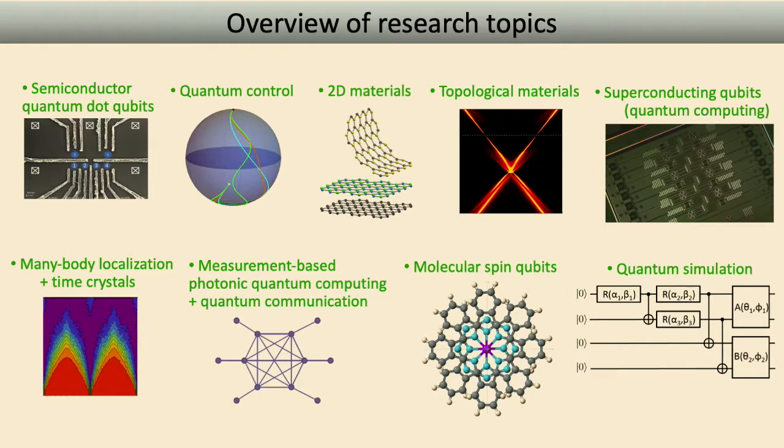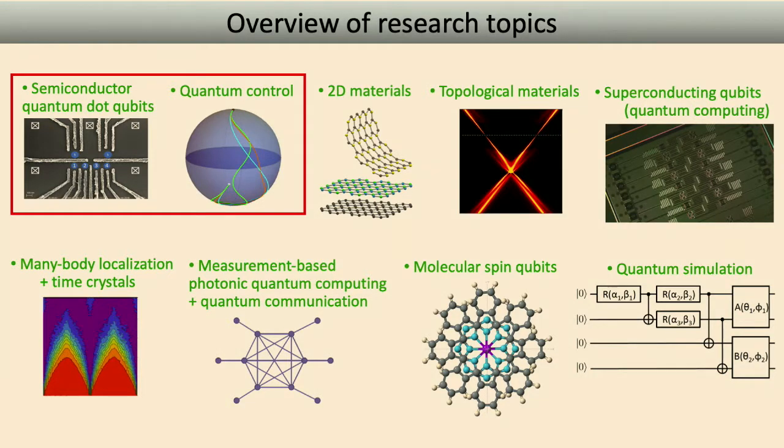So this is a part of my research. Here's an overview of the stuff I work on. Kaimei mentioned roughly the landscape of problems I work on. Most of these are related to quantum information science in one form or another. But the corner of my research I'm going to focus on today has to do with this quantum control problem. How do you control systems of many qubits all coupled together in a way that keeps the environment from doing harm too quickly? And I'm going to focus in particular on a type of qubit called spin qubits, which are built on this idea of using single electron spins as your information storage object. And in particular, I'm going to focus on spin qubits and systems called semiconductor quantum dots.